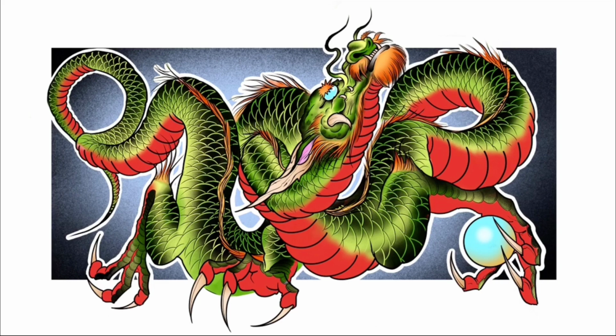So we're drawing this exact dragon you see here. I'm going to go through every detail, it's going to be the exact one we end up drawing. So here we go.